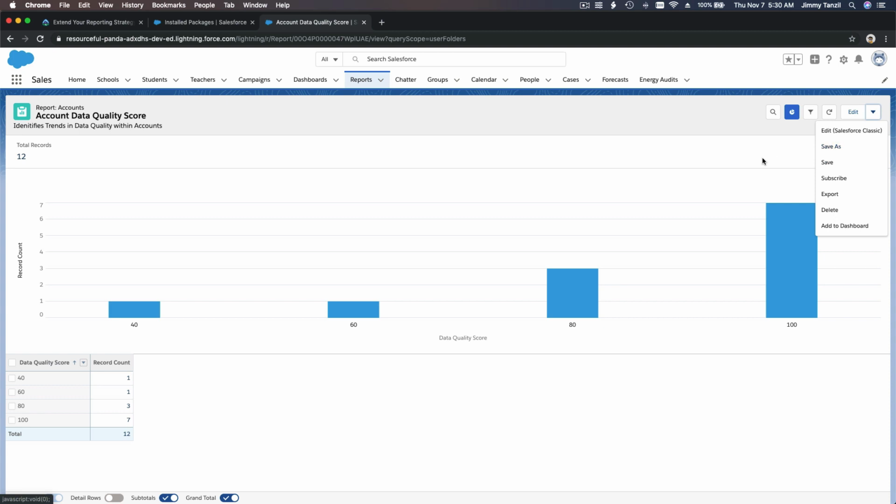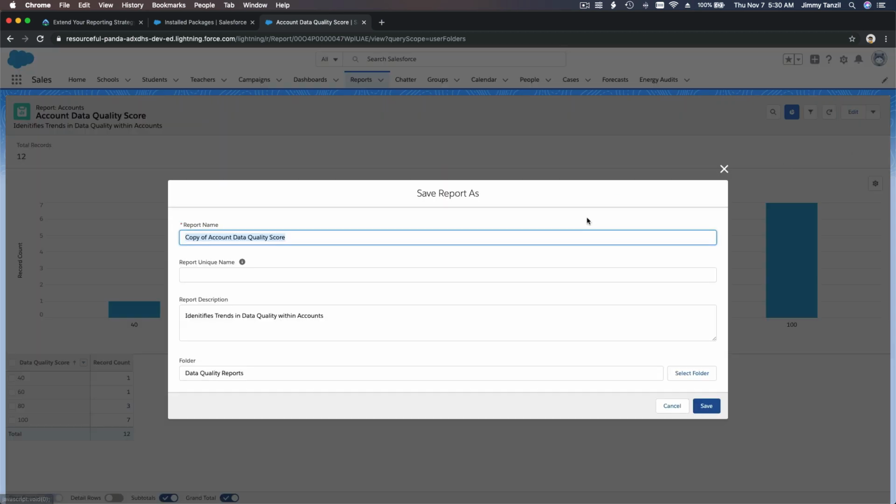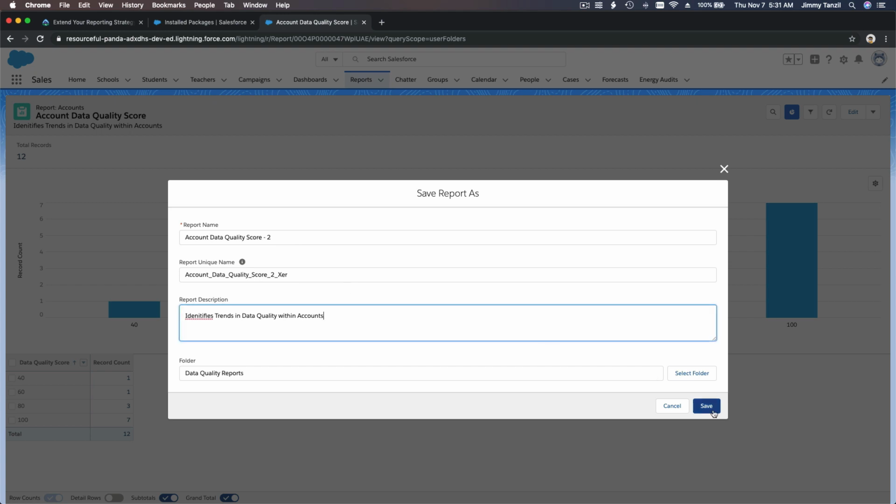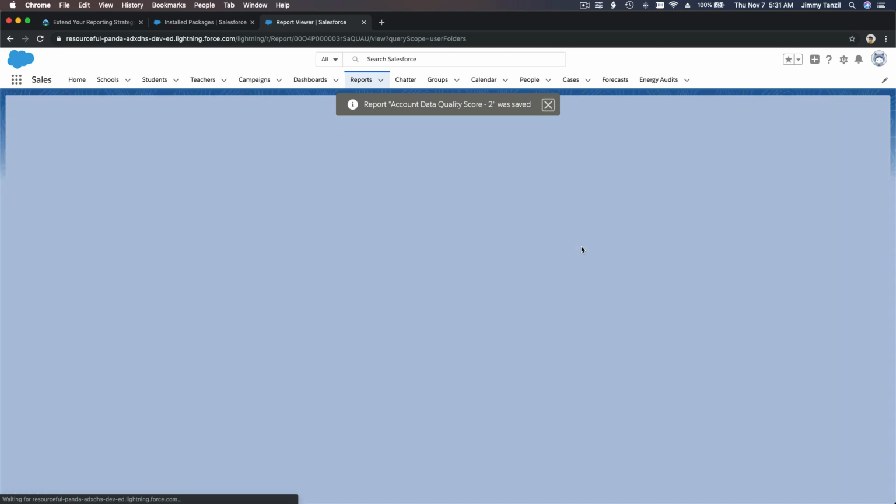So what is the use case? For example, you are creating many similar reports. So you create one, which is, for example, this one, and then you Save As, so instead of copy, number 2. So this is how you can copy reports, and now you have 2, right?